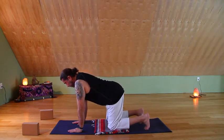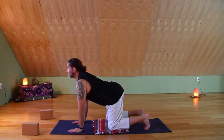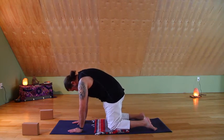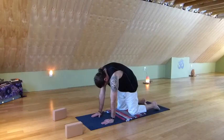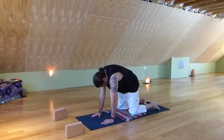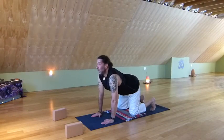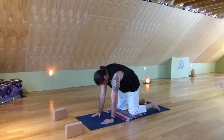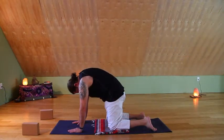So on your inhale, drop the belly, raise the head, tuck the toes, spread the sternum. Exhale, tops of the feet down, round the back, suck the belly to the spine, drop the head. Inhaling for cow with live toes, toes tucked. Exhaling for cat, dead toes, tops of the feet down.